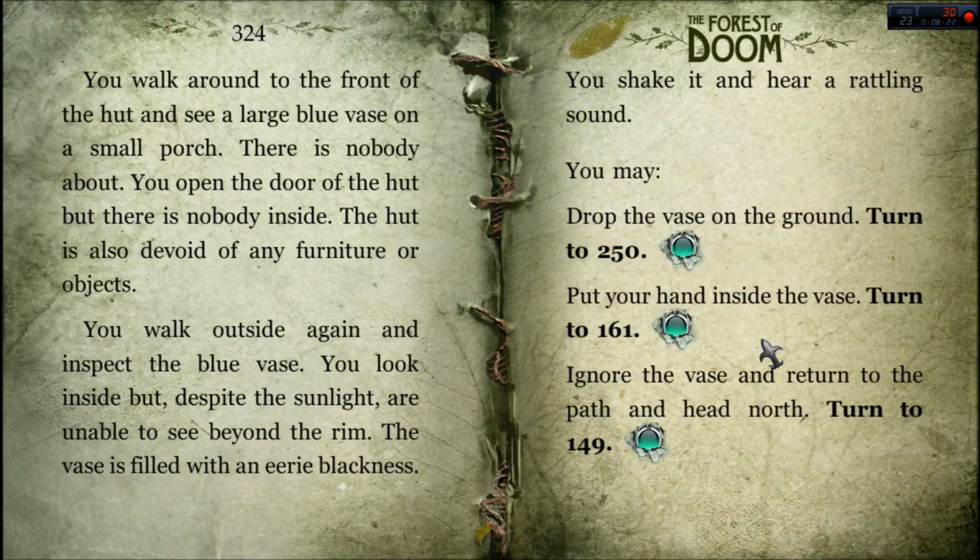You walk around to the front of the hut and see a large blue vase, or vase, whoops, I don't know, on a small porch. There is nobody about. You open the door of the hut, there is nobody inside, and the hut is also devoid of any furniture or objects. You walk outside again and inspect the blue vase.